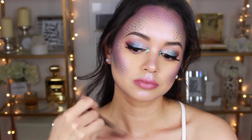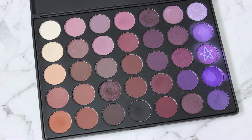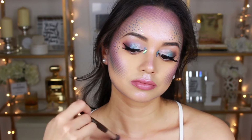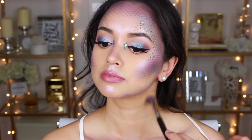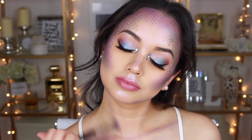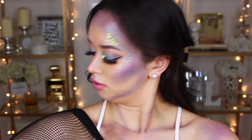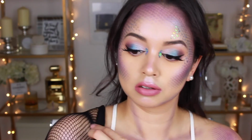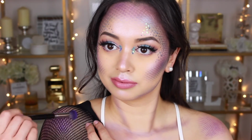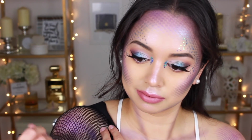Once my makeup was done, I decided that I needed to add something to my chest area. So I'm taking a mix of these 3 shades of purple. This is the Morphe 35P palette, and I'm basically using these to sculpt out my collarbones and my neck. And then I also decided to add some scales to my shoulders, and I'm laughing at myself because this was actually really hard to get right. I had to wipe it off so many times.